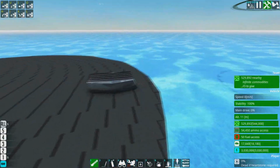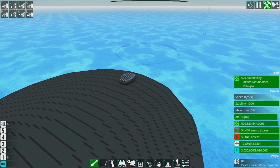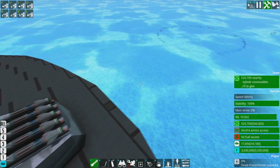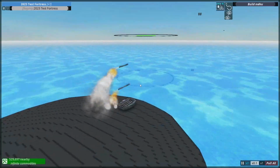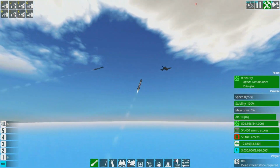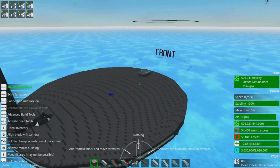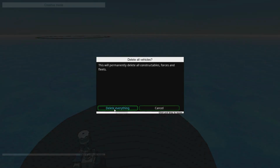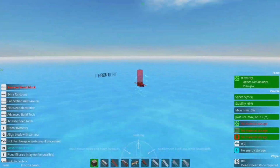And this is just me working out the turret. It's a very basic turret. Super basic, it's what we like. And just a little bit of fiddling around. You might have noticed already this video is a little bit shorter than what Let's Builds typically are. And that's just because this went really well. Today was a good build day, apparently. And also, this is nowhere near a finished craft.